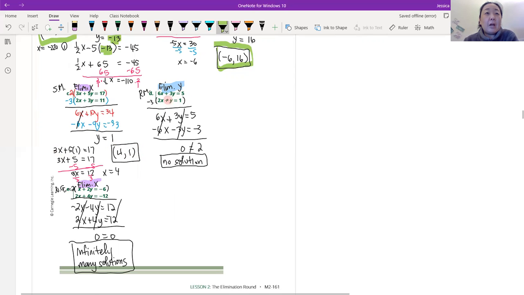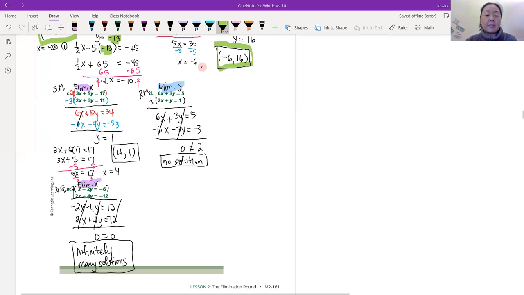All right, and then we did D here. So here we decided to eliminate y just because that y is by itself. And so we're going to multiply everything by -3. And if you notice here, they both cancel out, right? The x's and the y's both cancel out, all we have left is a 0. And does 0 equal 2? That's not true. So whenever this happens, like we had said before, that means it's no solution.